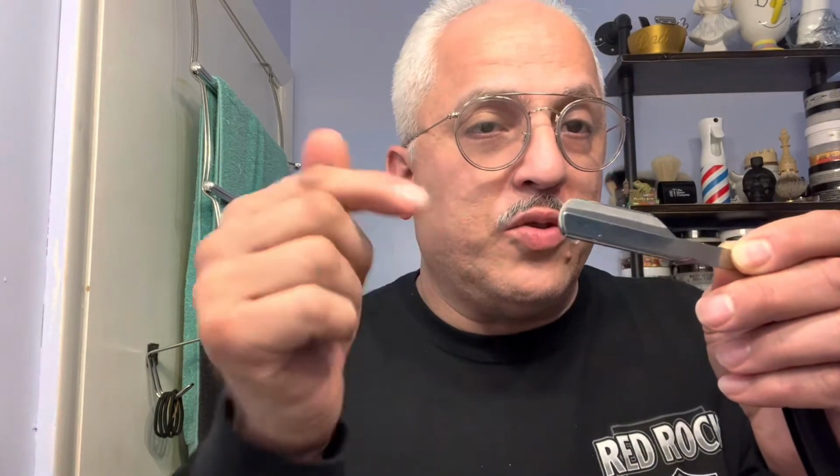Take your time. Remember, you've got a blade right by your mouth. Now, on the other side I used the tip part. I'm going to use that back end, the heel. Use the heel part on it. You can use a straight razor, yes. I also use a straight razor when I do this, but I'm going to show you how to use it with this.